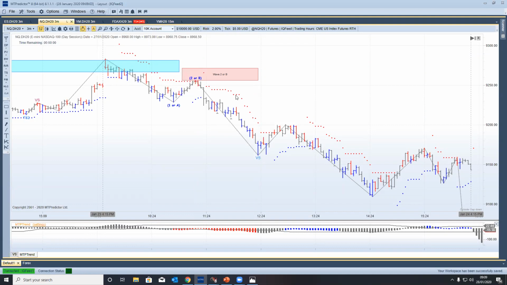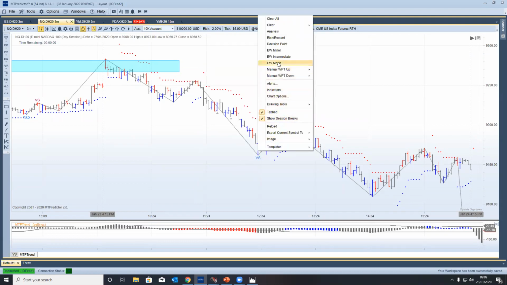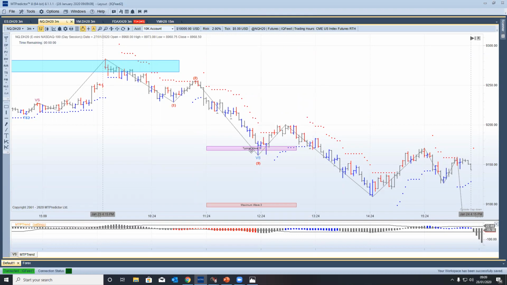After this, the next move down into here, if I right mouse click, do Elliott wave intermediate, should be a wave 3. So there we go, 1, 2, wave 3. We place our WPTs on the chart. These are the areas that are Fibonacci clusters that tell you the most likely areas of where these waves are going to end. For you guys who are familiar with our automatic setups, you can see that these are part of our targets for automatic setups.